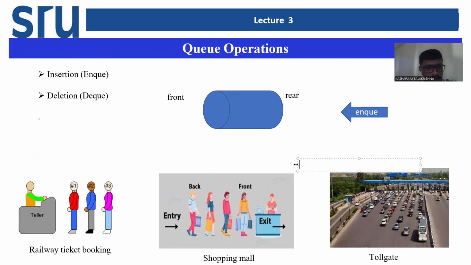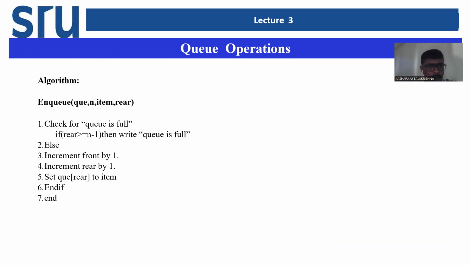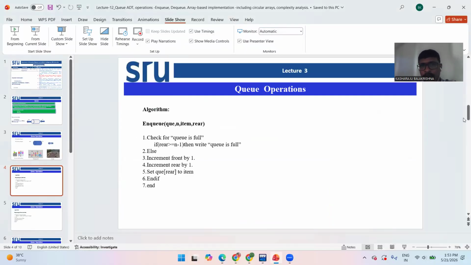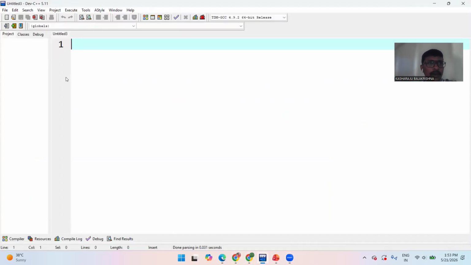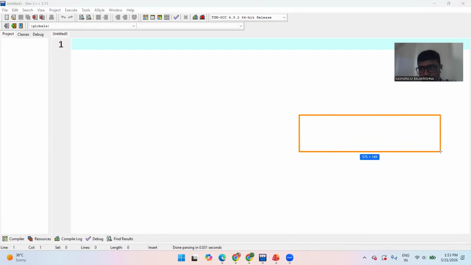Let me check with an example. This is my queue. We are going with one example here. First I'm taking one queue here, and I'm trying to join one queue.